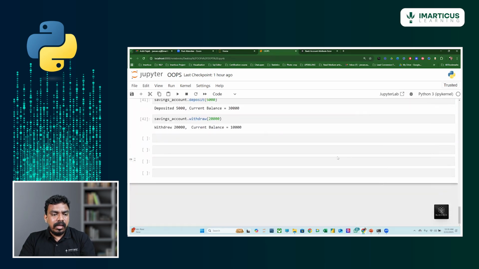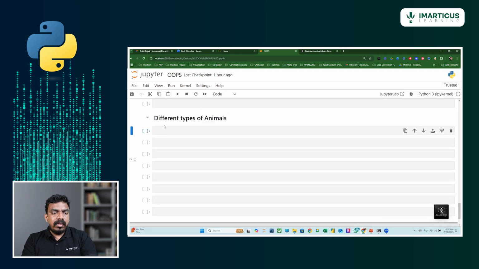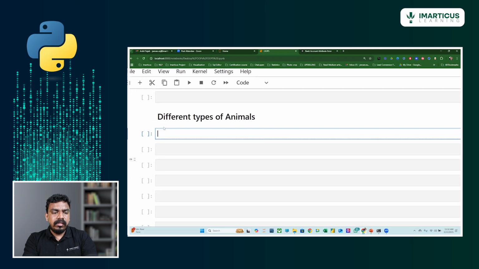So animals of different types, right? Let me write different classes for different animals like dog and cat, and let me make sure how the sound of dog as well as cat varies, because these are different classes or different objects, so how they behave. Let me take practical examples of different types of animals. Let me first define a class. The class name I am providing is Animal.